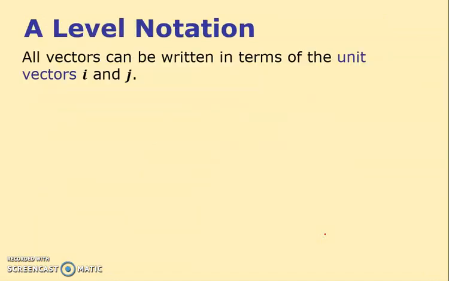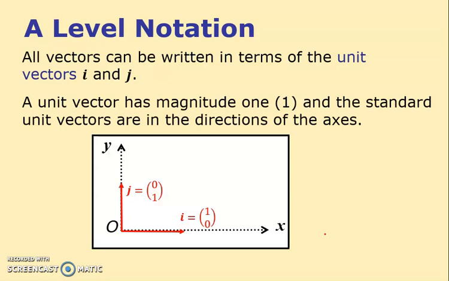A little notation on vectors then. Let's get down to vectors. We are going to use 2 new ways of writing vectors, and they are based on what we call unit vectors. You'll notice down here that the i unit vector goes from the origin straight across, but of length 1. Because it's of length 1, we call it a unit vector. All vectors of length 1 are called unit vectors.